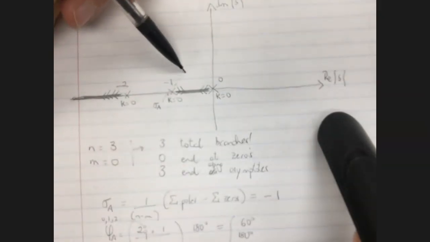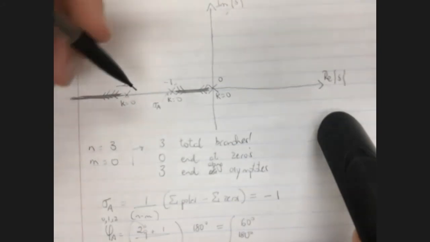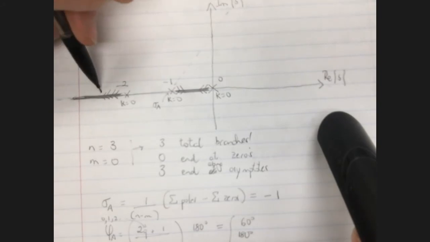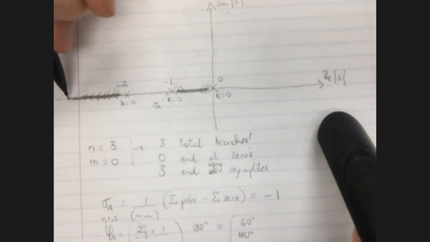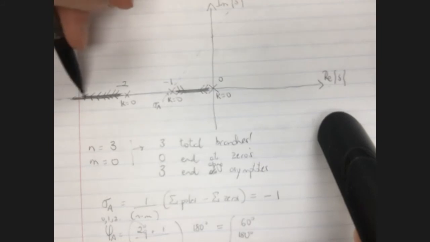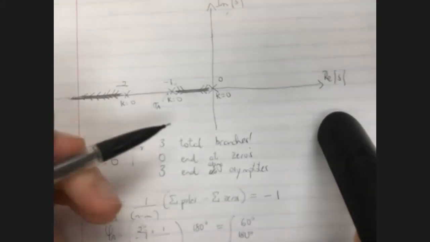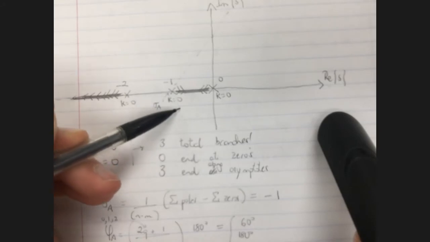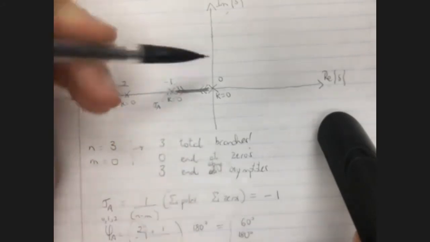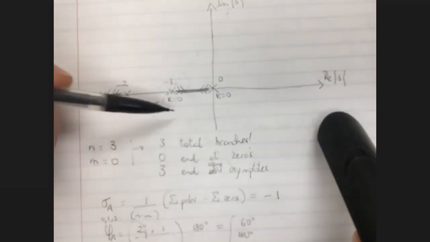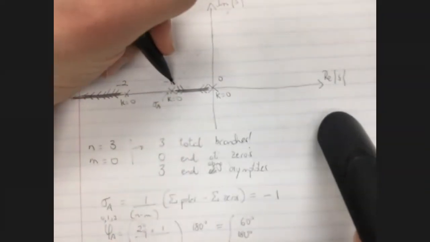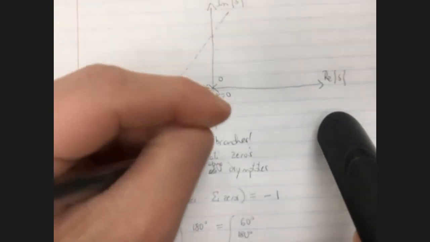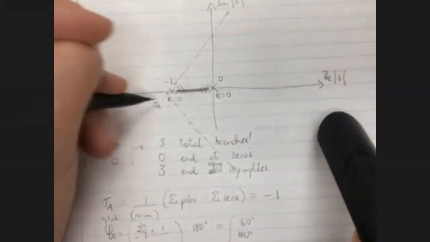So 60 is going to do something like this. 180 is going to do something like this. And notice that confirms that indeed, this thing that we had along the real axis was going to be one of the asymptotes, which is great. Just confirms we were doing things right. And then this here is going to be 300. So we got 60, 180, and 300. Should do them a little bit darker so y'all can see them in the zoom. And out here, the third one.